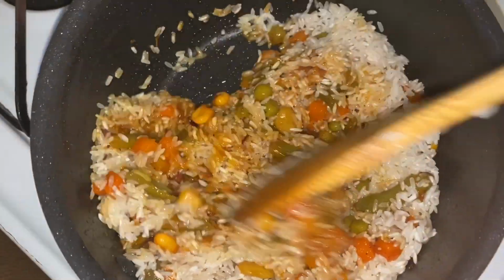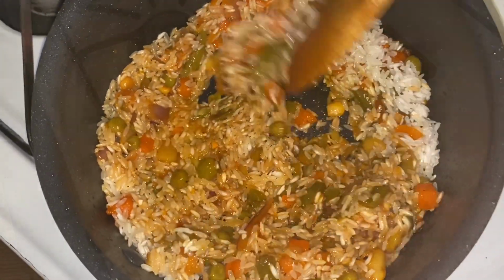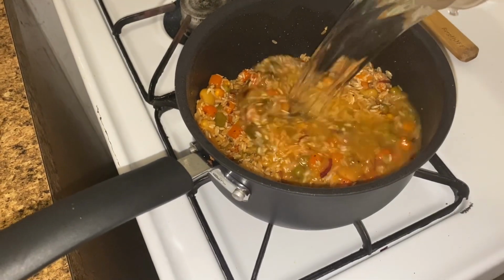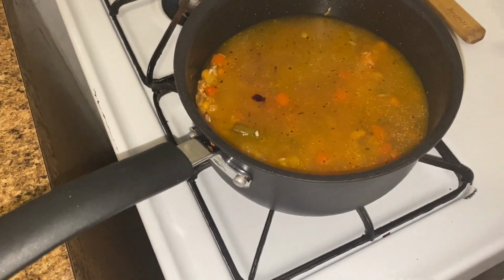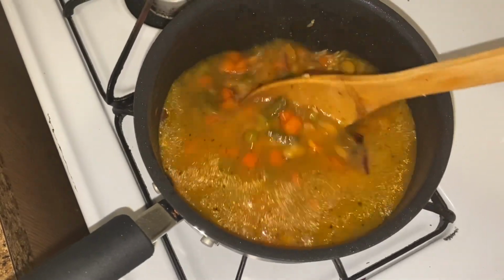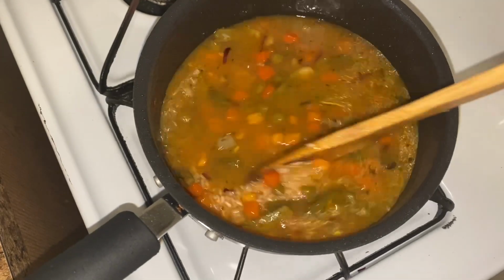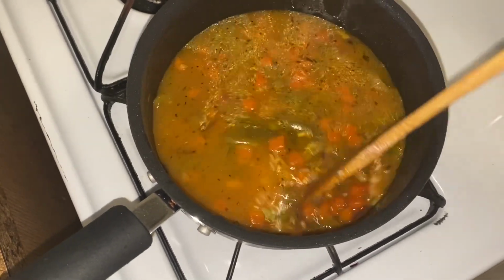I'd like to note that I'm making rice for 4 people, so these measurements are for 4 servings. Adjust as needed. Then I'm going to cover my rice with water. Since I used 2 cups of rice, I'm going to be using almost 3 cups of water. So always a little extra water so your rice can come out nice and soft, not mushy, not grainy, just in between, and I'm going to mix it together.